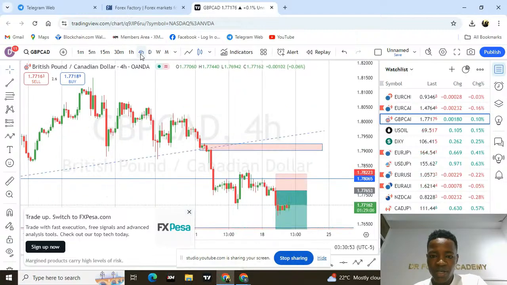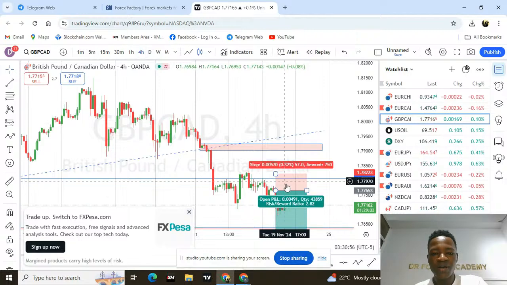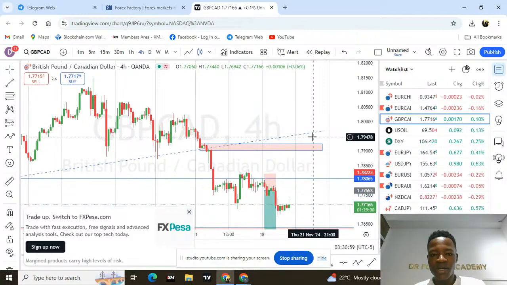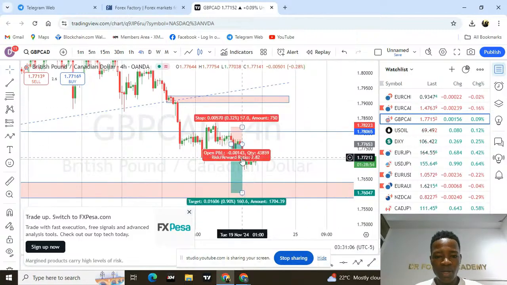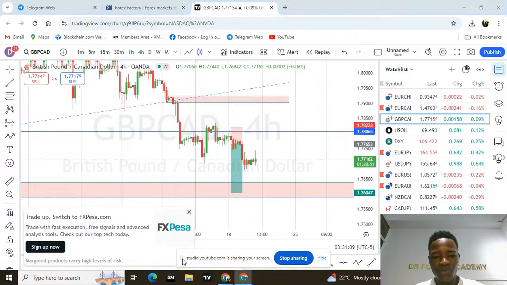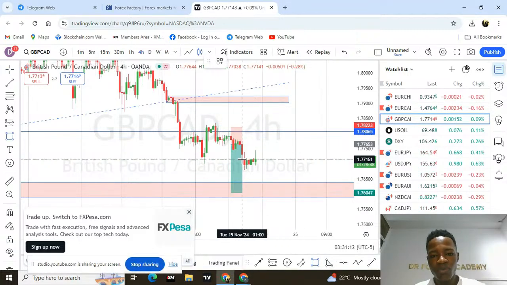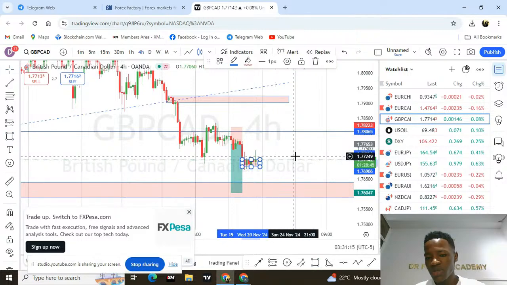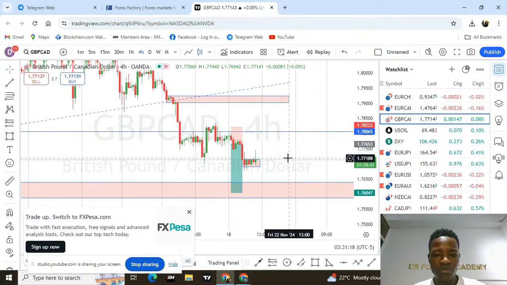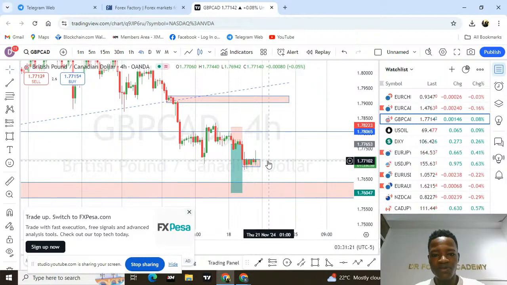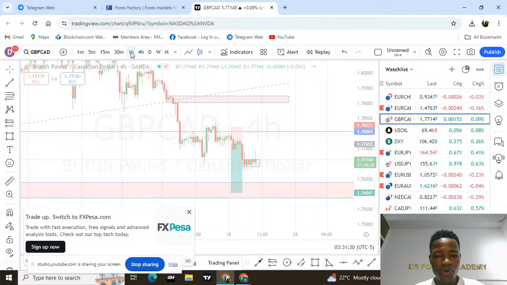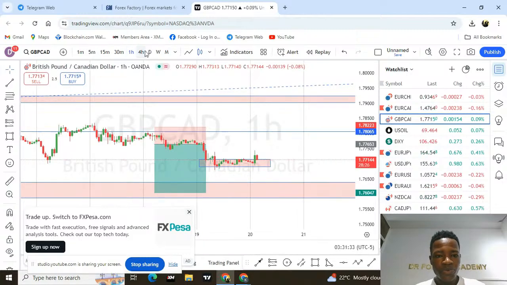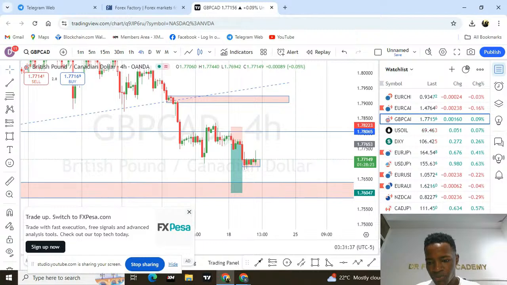Can we have an entry on GBP CAD? Yes, we can have an entry, and the reason why is because of a flag. So we have these entries. Let me squeeze it there. Okay. We can have another entry on GBP CAD because this is what we call a bearish flag, a continuation structure. And this is what we're also looking forward to on EuroCAD. This is not a reversal, one thing you have to know. So this one indicates more sales. So we are looking forward to having more sales on GBP CAD, and the reason why is because of the flag, we can clearly see it. So how are we going to have an entry? Wait for the 4 hours to close, this candlestick which is here, and have a stop loss above the wick of these 4 hours. Let me show you. An entry and a stop loss with my short position.